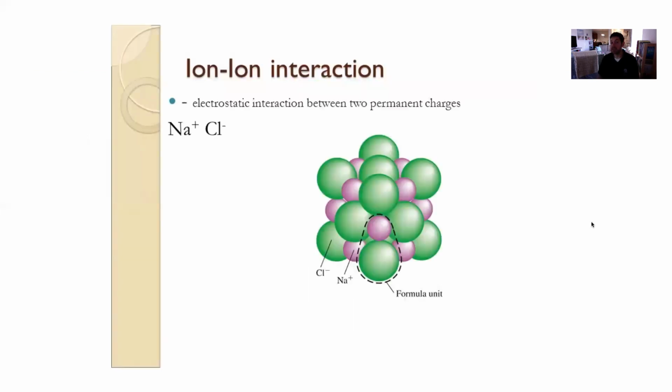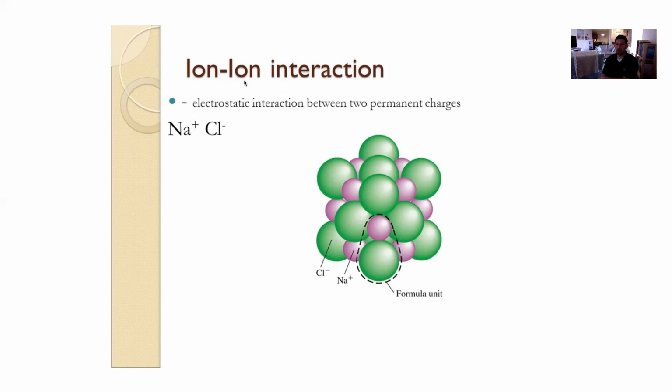Now there is ion-ion interaction. That is the lattice, right? The formula unit of the lattice, and that is going to be a really strong attraction. But just keep in mind, salts will dissolve readily in the presence of water, and there are many reasons for that. We can think about the entropy of that. We can think about the heat of the solution. But again, I just want to show you it's not really an important part.